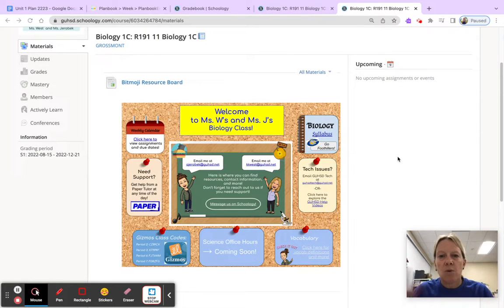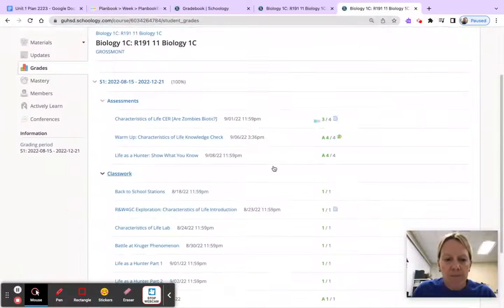But for those of you who might need revision, you should be able to find helpful tips on what needs to be done. So I'm looking at a student view here, and I'm going to go to grades. So this is how this student would see her grades. So here's the characteristics of life, CER, right there. And there's a couple different things you can do. You can look at the rubric here, and then we can go into the doc, and there's many places that I can make comments. I will streamline this as the year moves on.